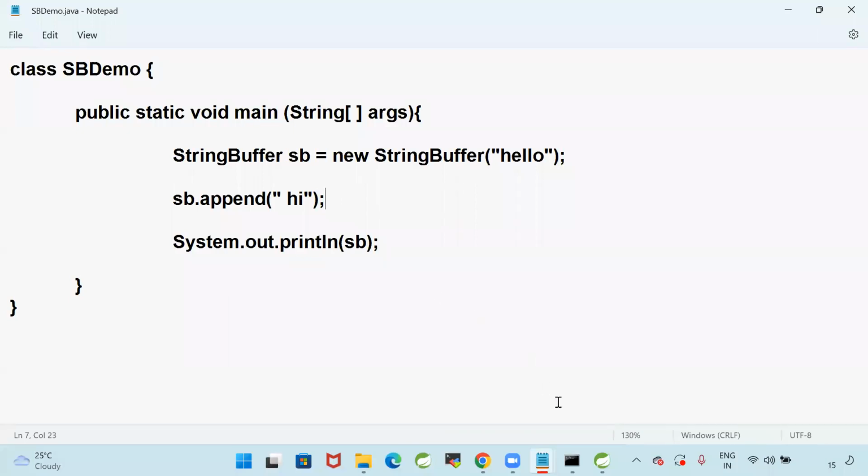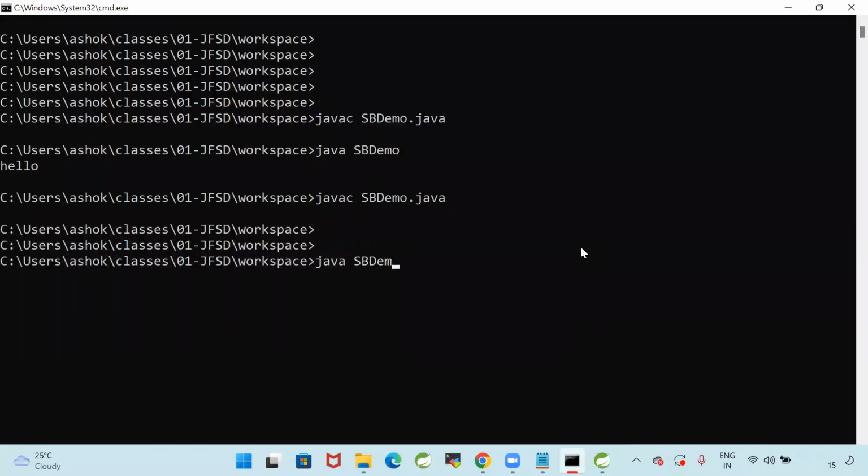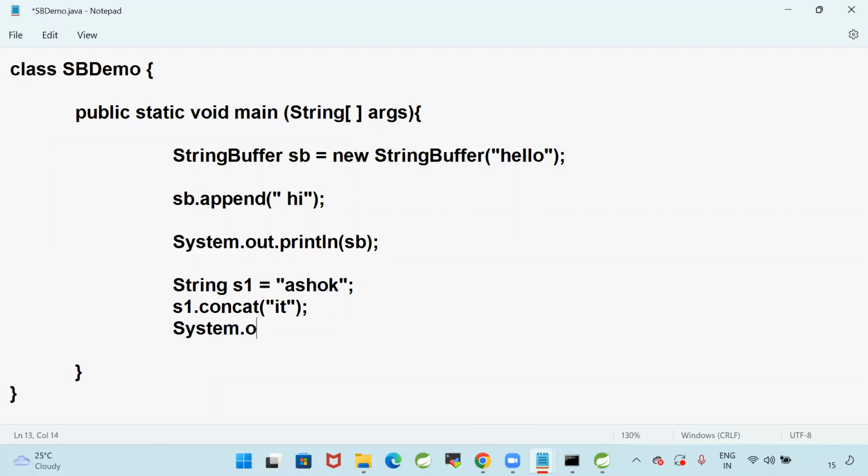Can you check this? Yes. javac SBDemo.java, java SBDemo. Am I able to modify the content? Yes or no? Suppose, for example, I write String s1 = "Ashok" and s1.concat("IT"), and then System.out.println(s1).